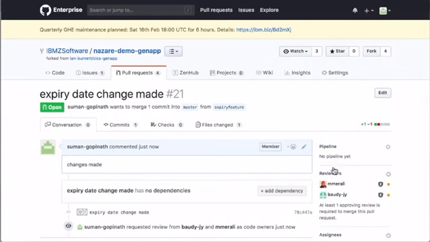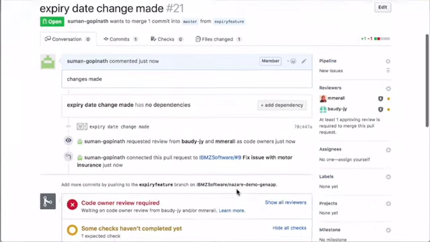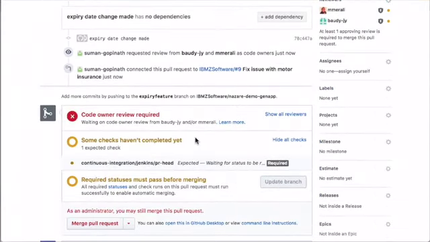When I initiate the pull request, it automatically assigned code reviewers and also kicked off a Jenkins pipeline, which ensures that the changes that I checked in are all built and taken through a level of initial tests. And these are important quality gates to ensure that any defects are caught earlier in the development lifecycle. And this pipeline runs on a personal ZD&T, providing the isolation needed to test my changes.